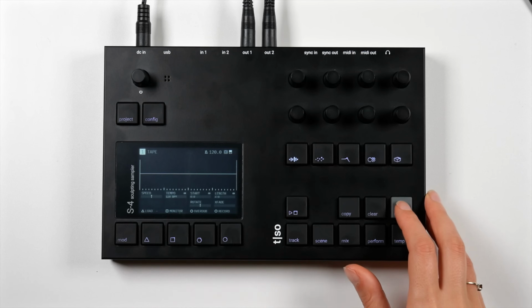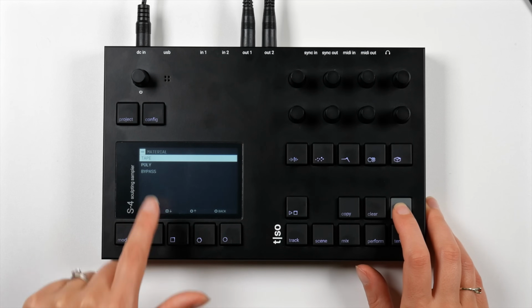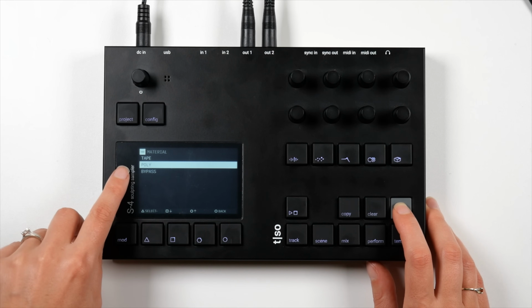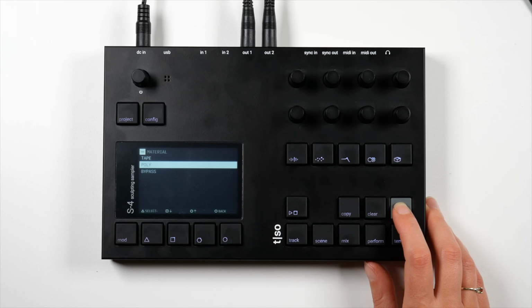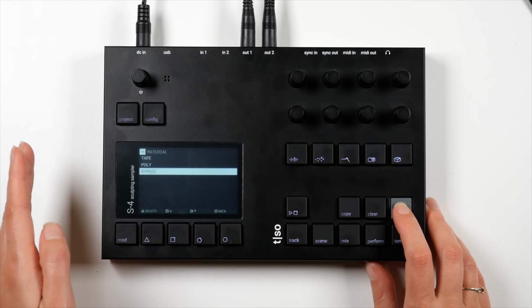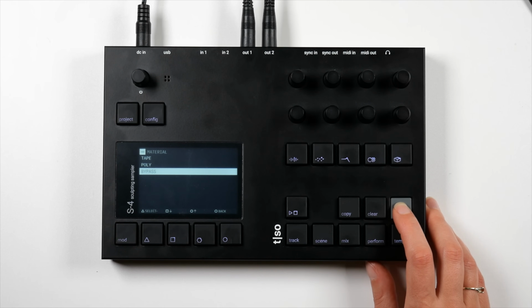There are a couple of different modes for the material device. There's tape, which emulates the workflow of traditional tape music. In this mode, you can change the playback start and end points, the playback speed, the direction of the sample, and so on. And then you have poly, which turns the S4 into an 8-voice polyphonic sample player that you can pair with an external sequencer or MIDI controller. We're going to take a look at this in action later on. And finally, there's a bypass mode, which simply passes the audio through to the next device in the signal chain.